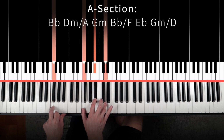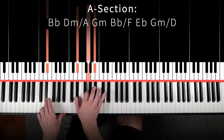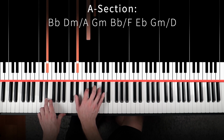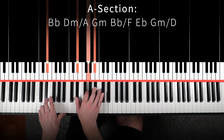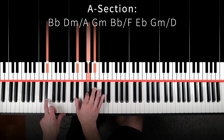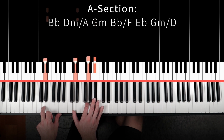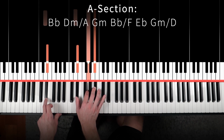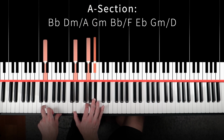So this is going to be a B flat chord again, like we had at the start, but now we have an F in the bass. So B flat over F. And now we'll go to E flat chord. So E flat, G, and B flat. And then we just have one more really short chord that helps us transition back to the start of this progression, and that is going to be this chord right here, G minor over D. So we're just going to take those two E flats here and drop them down. And that's G minor over D.